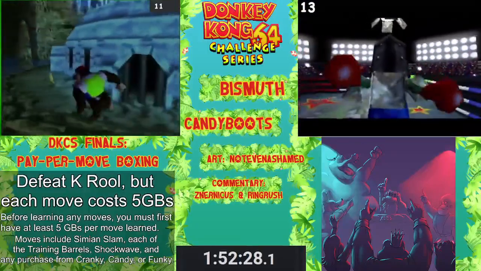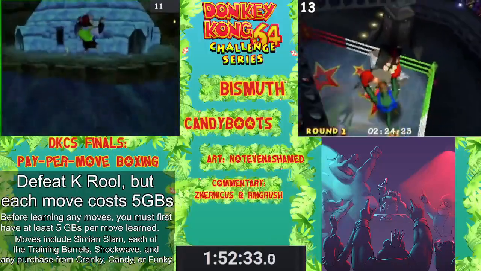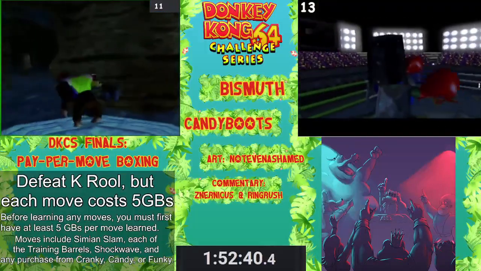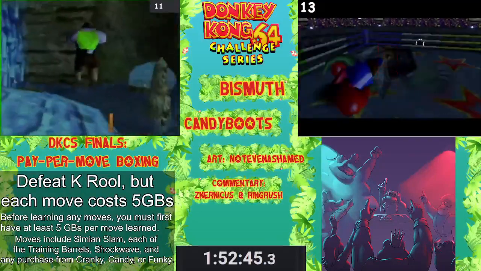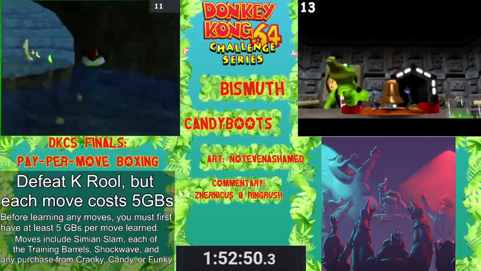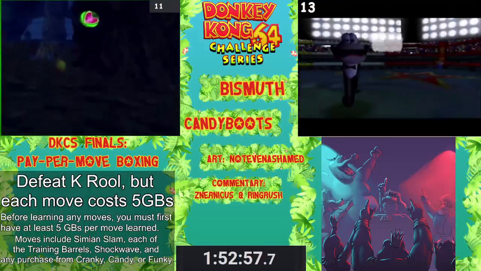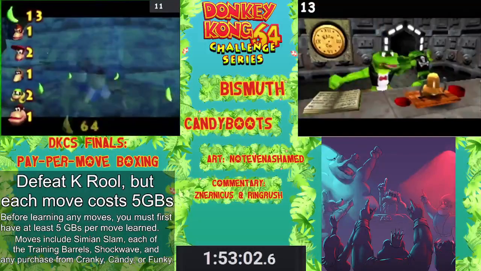What does Candy still need? I think required moves, he needs Peanuts and Trombone, right? He definitely has Primate Punch, so it must be yes. Let's see, his 11 are the 5 starters, Primate Punch with Super, which is 8. Wait, what are the other 3 then? Oh yeah, because he has Chimpy Charge and Rocket Barrel was 10, and then he bought one more after that. I think he bought Trombone. Oh, okay. It's either Trombone or Peanut that he already bought.